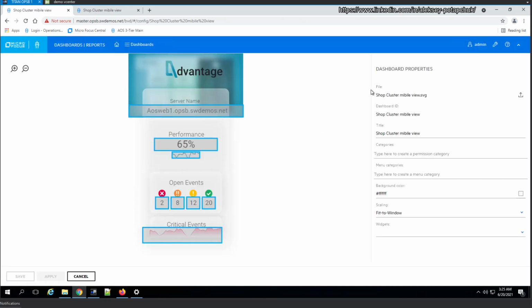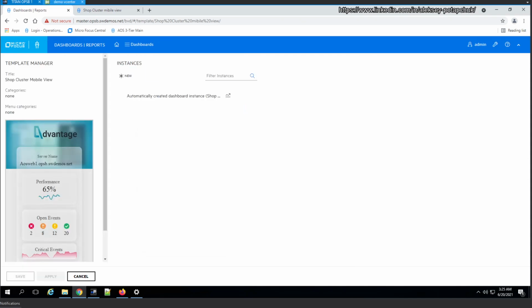I'm going to say edit, and yes, the title is going to be mobile view. Okay, shop cluster mobile view. So we're going to say save.